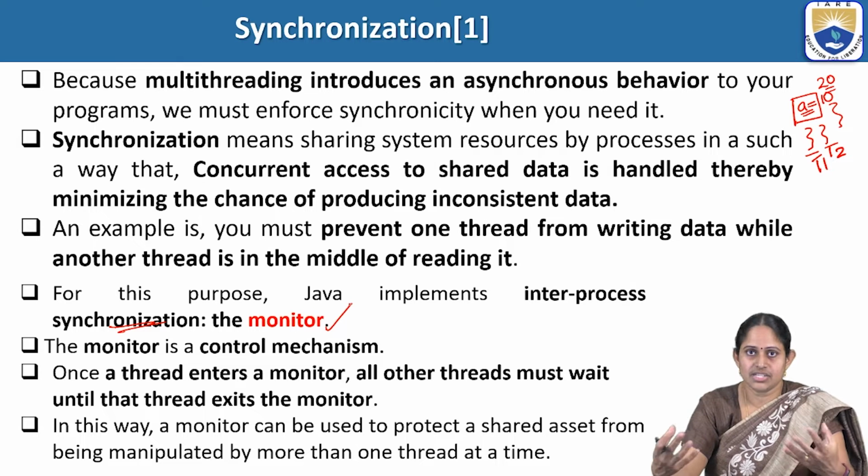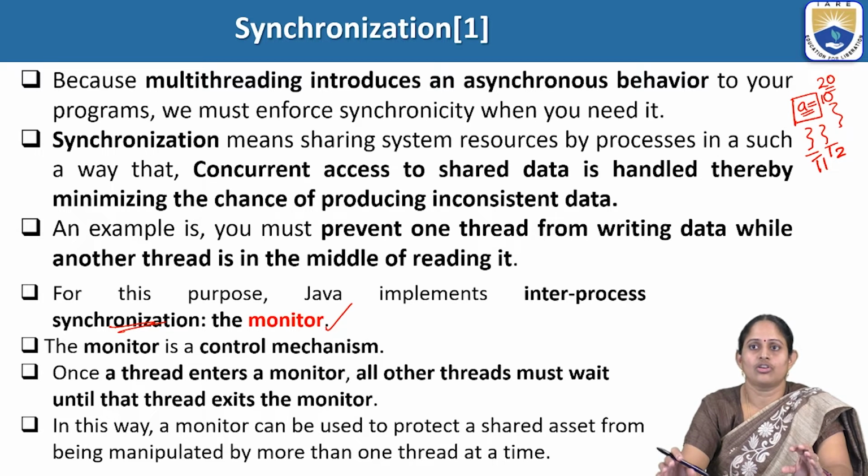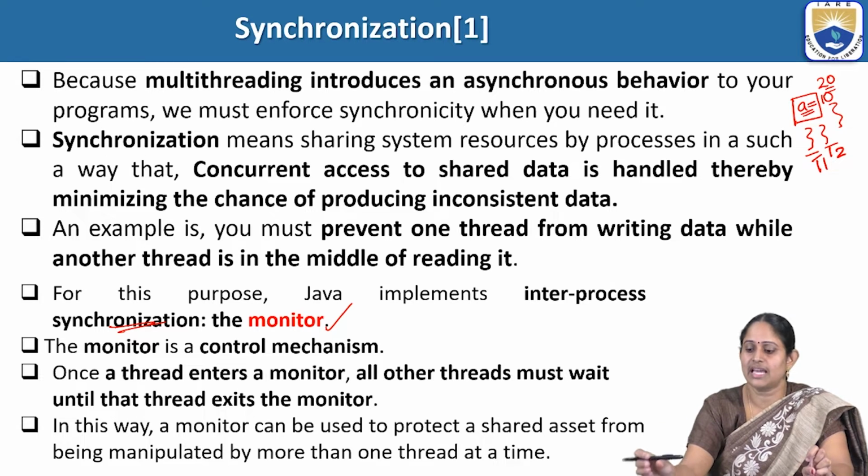Whenever a thread is making use of any resource for its reading or writing purpose, that thread will set a lock on that resource which it is using. That can be achieved by the use of a monitor. So when a thread is using any file, it will apply a lock on it and it enters a monitor. Once that thread has locked any resource, any other thread trying to access that resource will be made to wait for some time until the currently executing thread, T1, finishes its work.